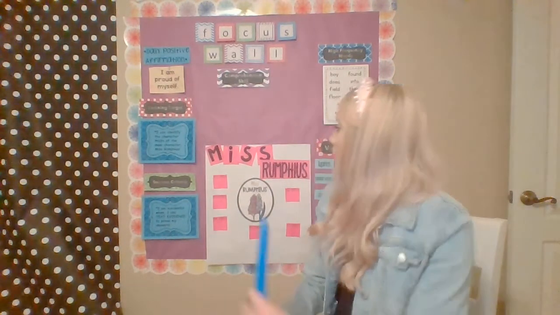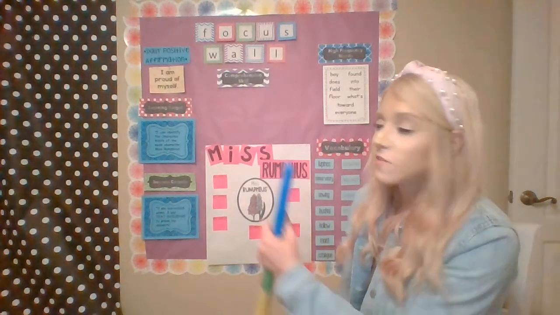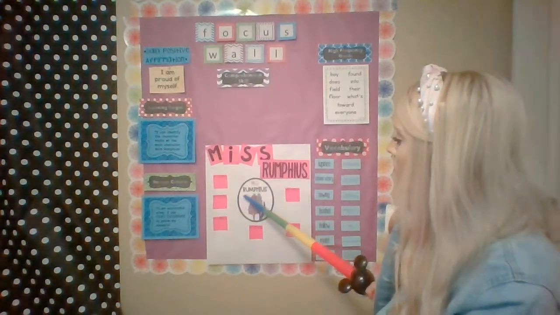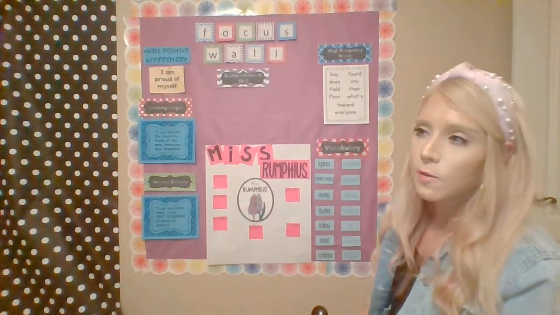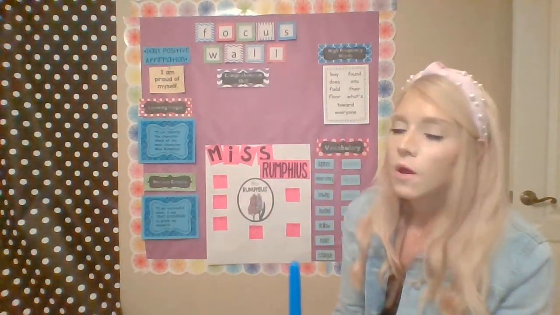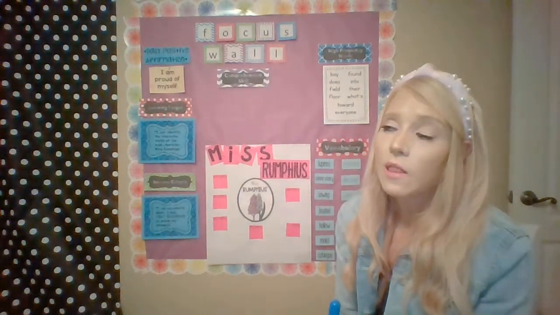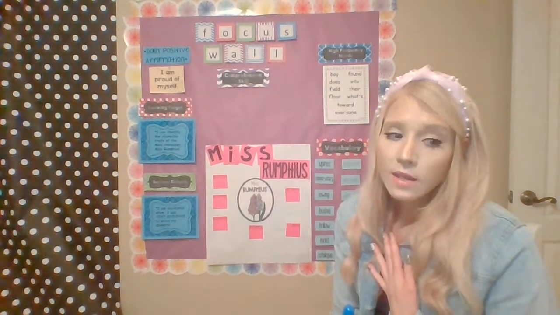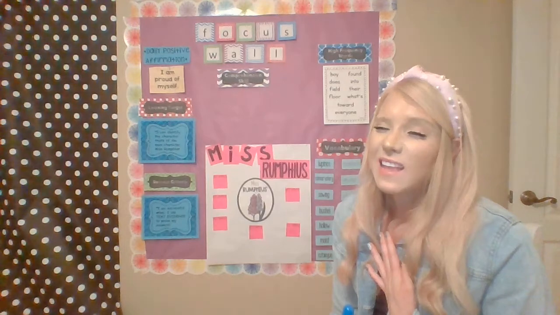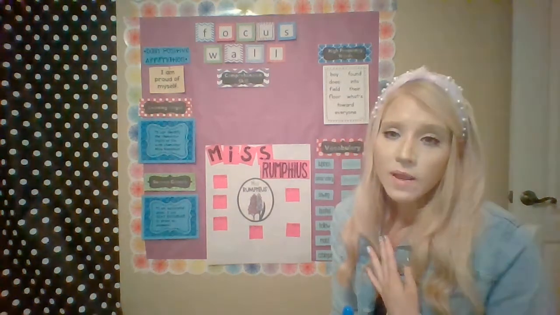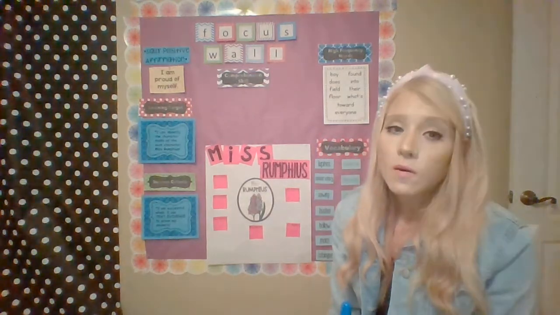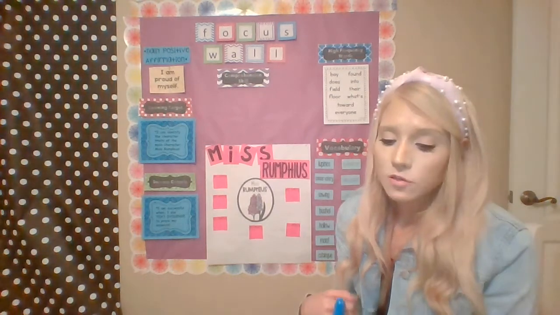Okay, so right here I have my circle map. Remember, the topic always goes in the middle. Our topic is Miss Rumphius. And there is the flowers that were in the story, the lupins, and the title, of course, is Miss Rumphius. We're going to be describing her. So we are going to focus really on getting a lot of good inside character traits, personality traits, feelings, because we're really good, I noticed, at identifying outside traits by what something looks like, but we need to dig deeper and think more critically so we're ready for 3rd grade and get some inside traits going.